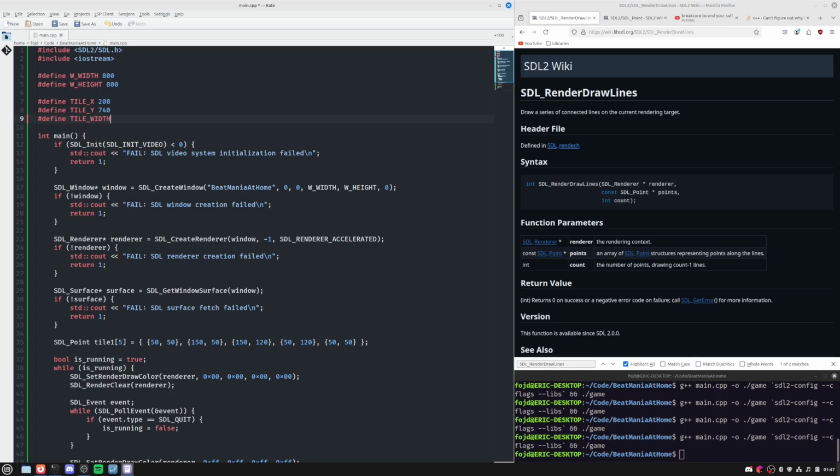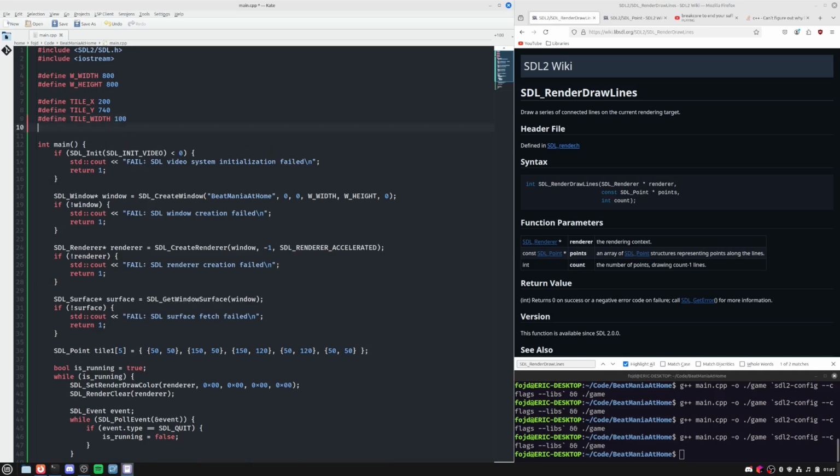Tile width, let's do it, yeah, 100 seems pretty good, but the height was a little bit too much, so tile height, let's do it like 40. Okay, now let's begin replacing those numbers. So this is going to be tile x for the first one, and tile y.